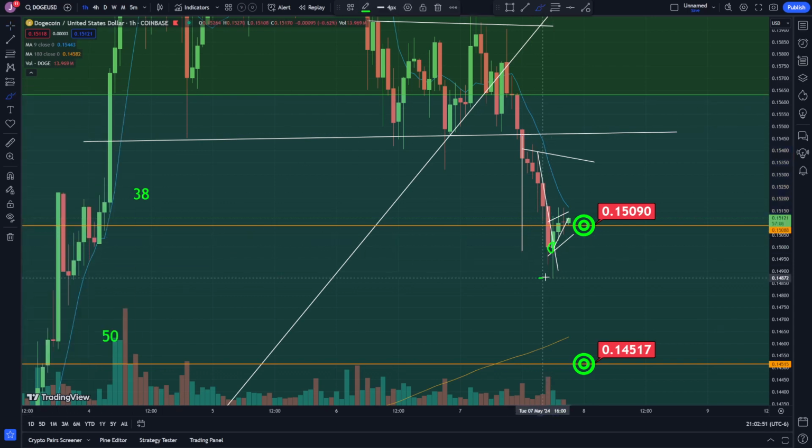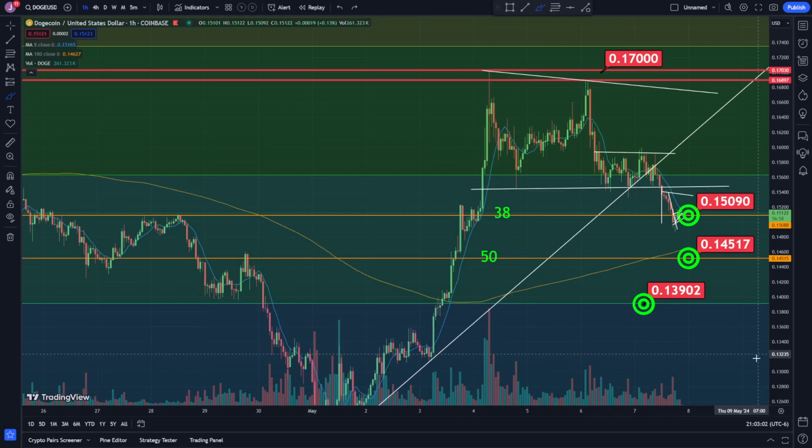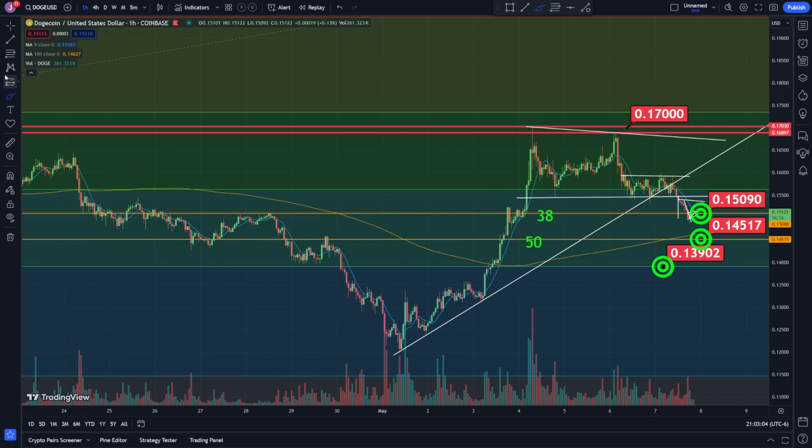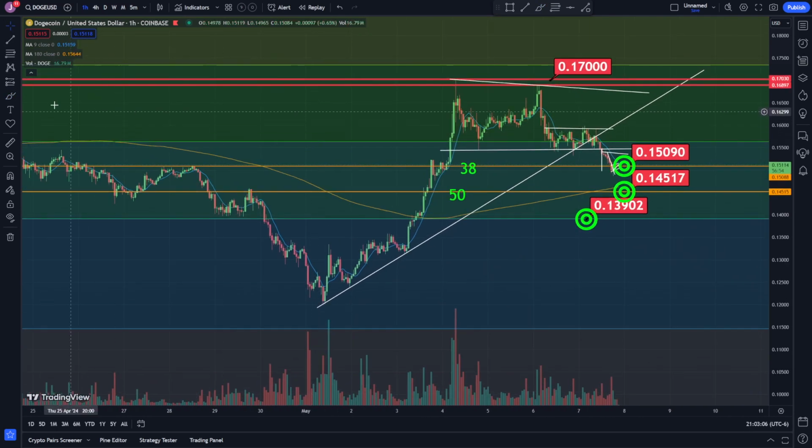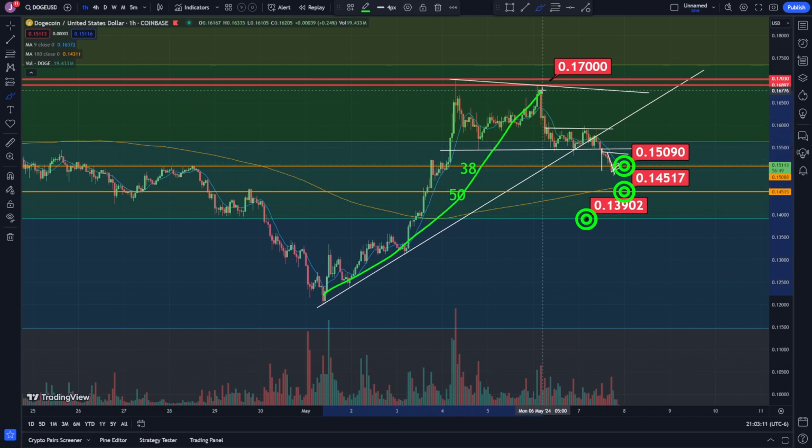We actually went a little bit lower. We went all the way down to 0.14882. I was targeting this level 0.15090 because of the Fibonacci retracement levels. If you get a Fibonacci retracement tool, we're basically looking at this little trend right here. We drag from the bottom right here to the top right there, and that gives us that level.